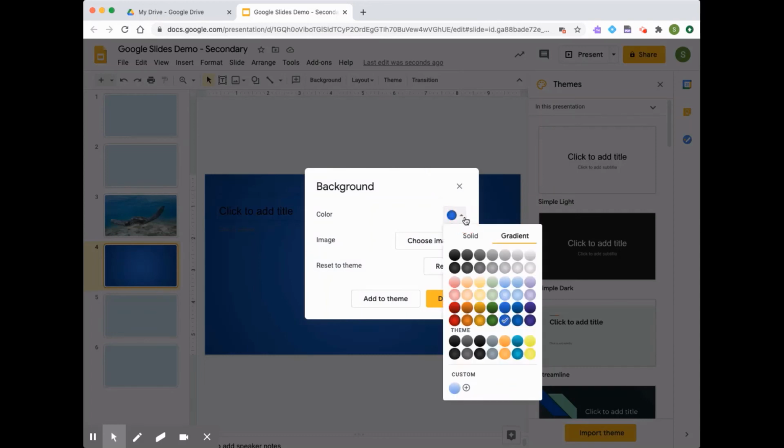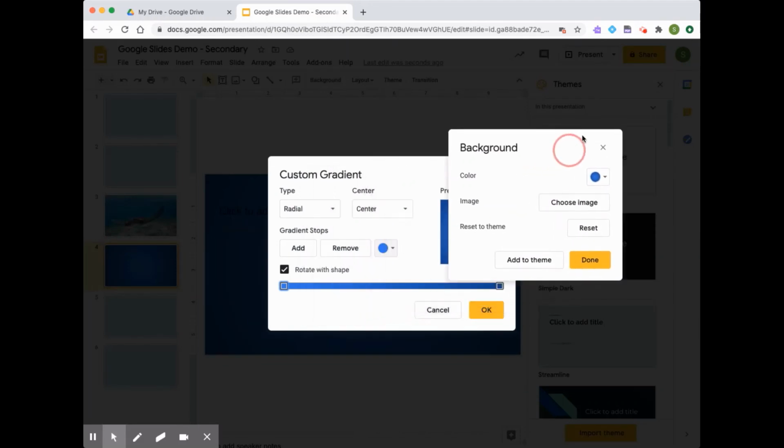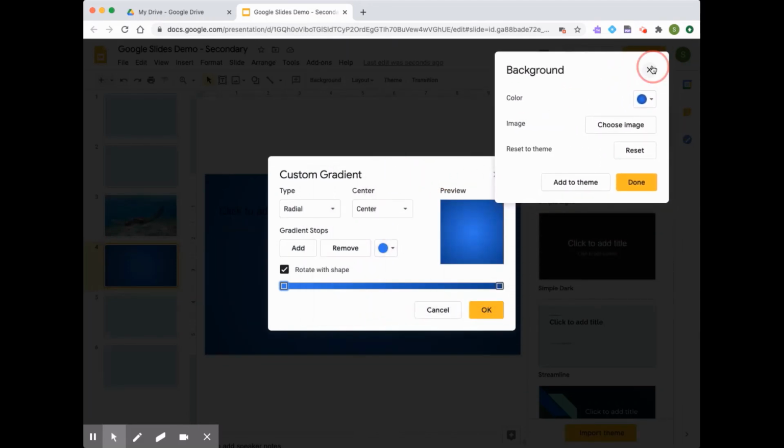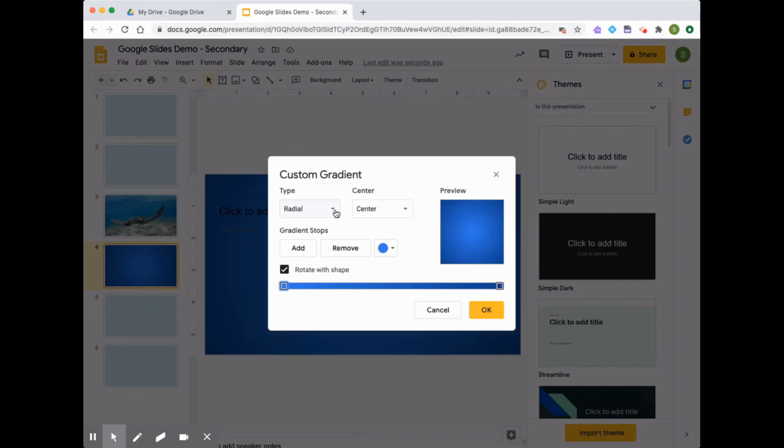So let's go back in. I'm going to show you a couple more things. You can customize under custom, so let's move this window out of the way. We can customize the gradient. If we want a circular pattern, we can do that. If we want a linear pattern, you can see that it's a little bit lighter in a line and it gets darker towards the bottom. You can change the angle of the gradient. You can modify the gradient, and you can see the changes in the gradient in the preview portion over here on the right. And you can really do a lot of different things with these different gradients.